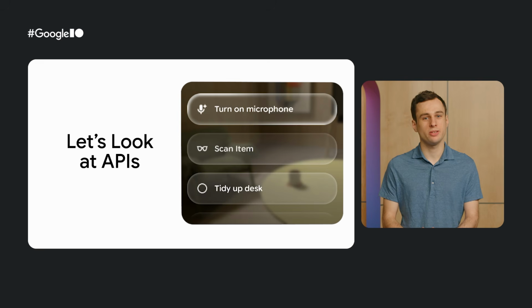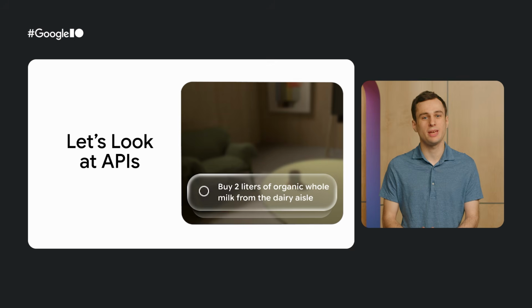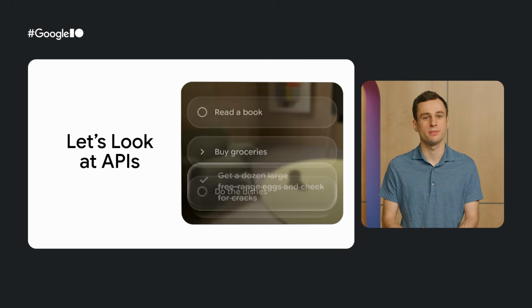When we developed Jetpack Compose Glimmer, we wanted to make it easy to build polished out-of-the-box experiences while allowing for customization and flexibility in our components. Let's look at some of the APIs for the components Adi introduced. Jetpack Compose Glimmer follows the same API principles and patterns as the other Compose libraries that you are already familiar with. Let's revisit the To-Do app Kathleen showed earlier.